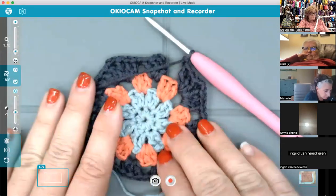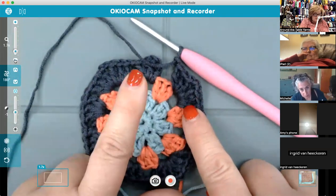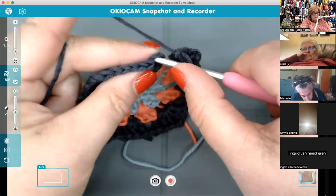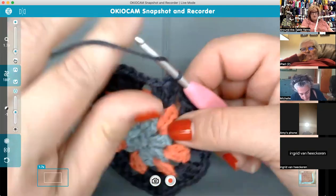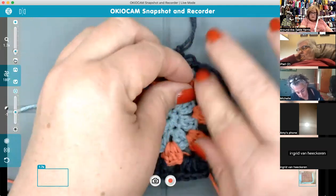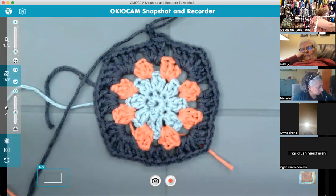Now for the end of round four: our next round uses actual stitches, not just chain spaces, so we do have to finish in the top of the chain three. Slip stitch to join, then chain two because our next round is half double crochets. Before I do that round, let me show you how to check gauge. She gives you a couple of ways on the first page, color-coded: the black line, yellow line, and white line. The black line is where we're at now.